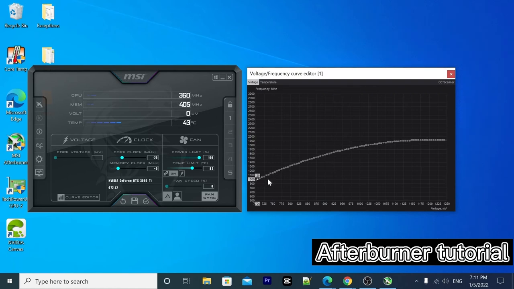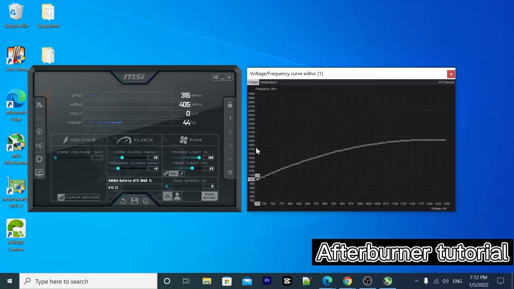Sometimes you want to lock the frequency across different voltages. For example, we want it to be 1500. It's basically a straight, horizontal line, right? So how to do that? There's a little trick I wanted to show you. I think that's the main focus of today's tutorial. The trick is you can select multiple points. For example, you want to select every point on this plane, so whenever you modify one of them, you basically modify every one of them.